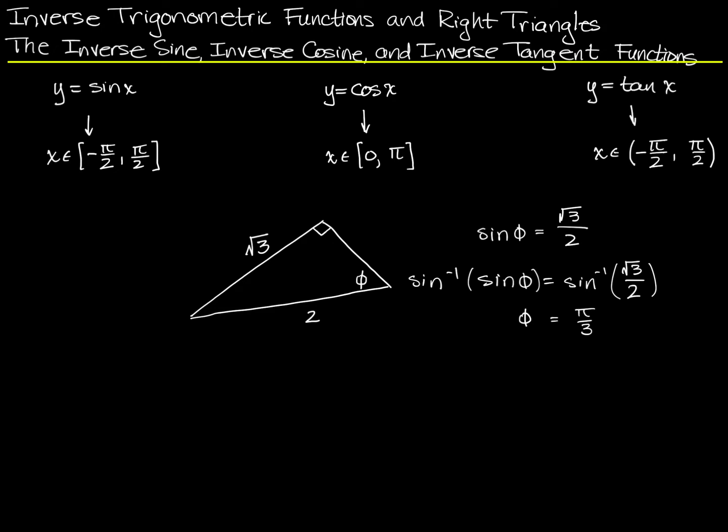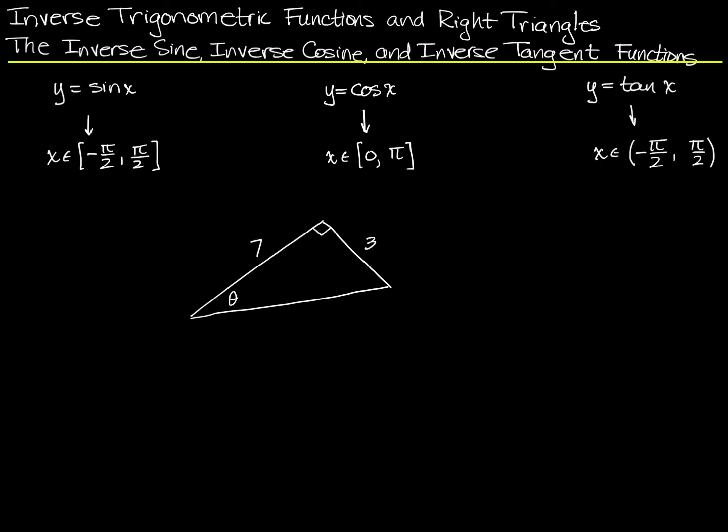All right, I'd like to do another example, but this time I'm going to give you a value for the sine of the angle, this value right here, that's not in your table, and we'll see how we deal with that. Okay, here's my new triangle. I have an angle labeled. Now I might have labeled this one as well, but I just tried to keep it as simple as possible. So for this angle, I know that the side opposite that angle is 3, and I know the side adjacent to that angle is 7.